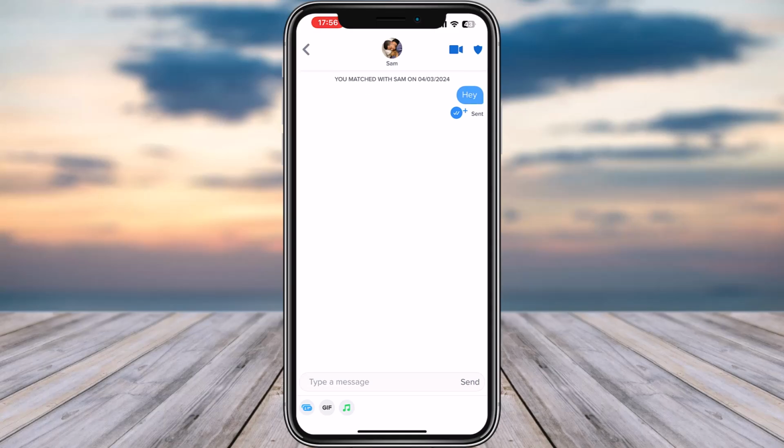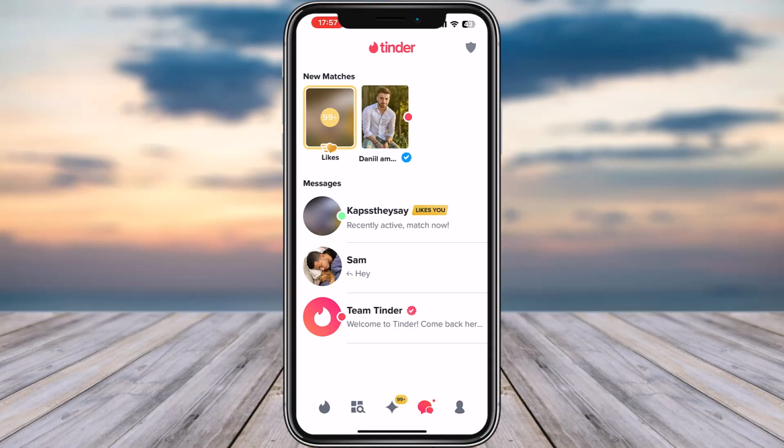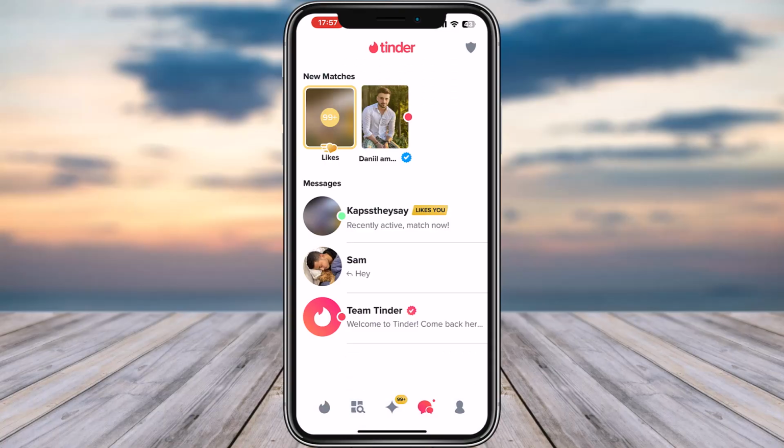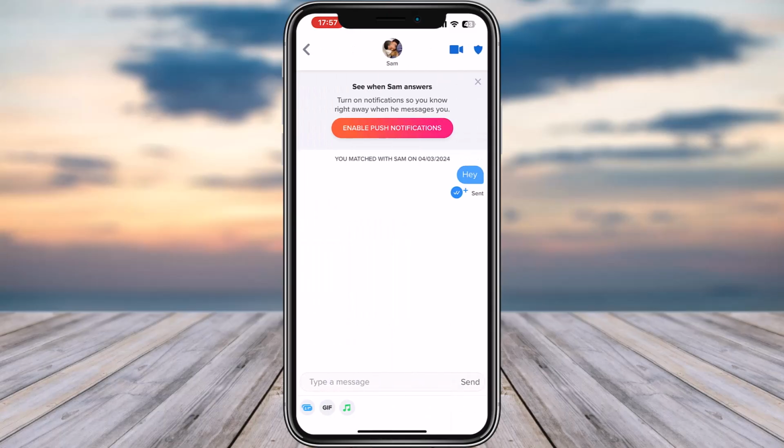Once you have sent them the message, you can also choose to enable the notification, so whenever that person texts, you will be able to get notified and come over here and have a chat. So that is a simple way for you to do so. Go to profile, go to home section, get a match, go to chat section, and simply write a text to them and you're good to go. That is how you can do it.